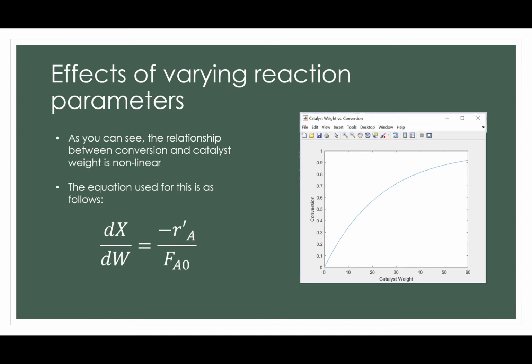And for conversion, the effect between conversion and catalyst weight, you can see here, relates also to the reaction rate and the initial flow rate. And as you add more and more catalyst, the conversion is going to become higher. This would make sense because the fluid is actually going to be slowing down, so it will have more time in contact with the catalyst, but it will also have more surface area, and thus having more surface area of catalyst means more atoms and more molecules will become contacted by that catalytic surface.